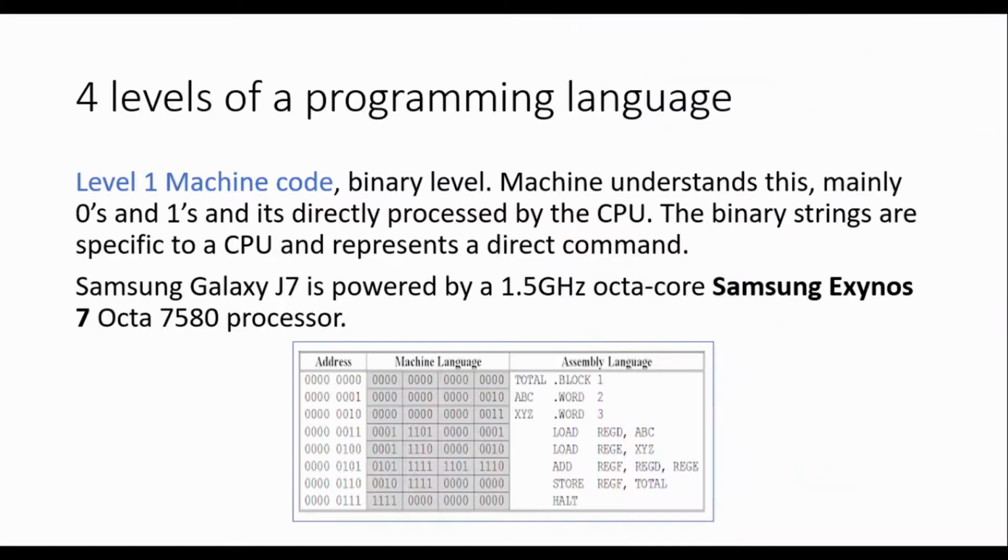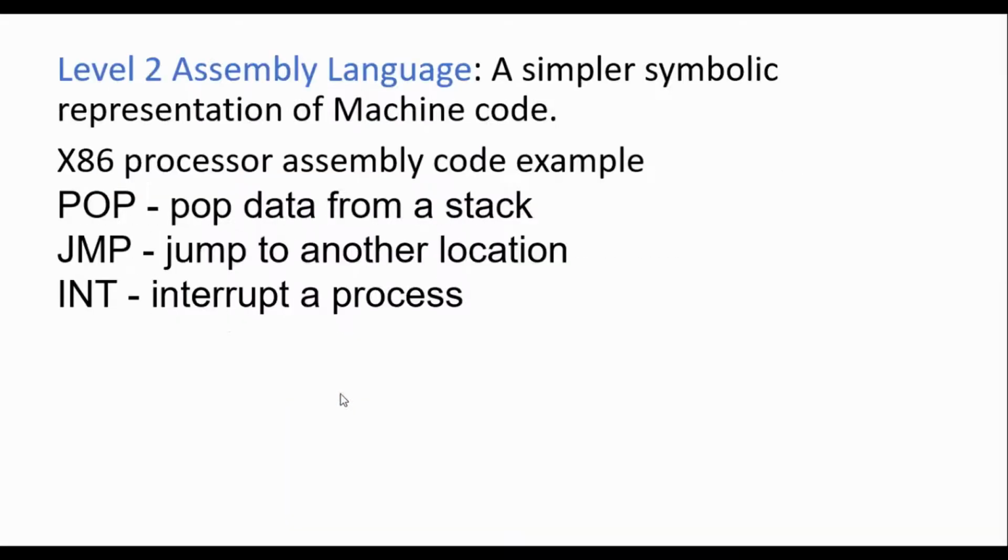So basically, in programming, we have 4 levels. The machine level, which is the first level, actually runs with binary. For instance, a Samsung J7, which is powered by a 1.7 gigahertz octa-core processor, would look at these values of zeros and ones as the inputs. That's how the machine works, and this is low level. This is super low level because you won't easily understand instructions based on binary data, which is simply zeros and ones.